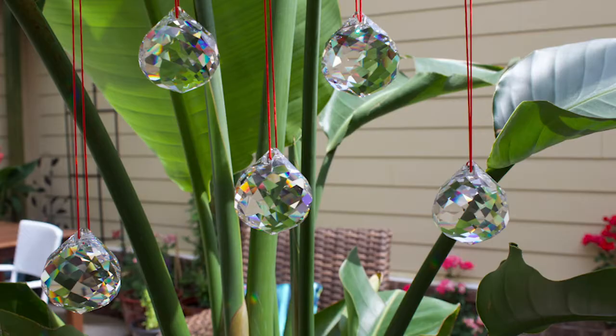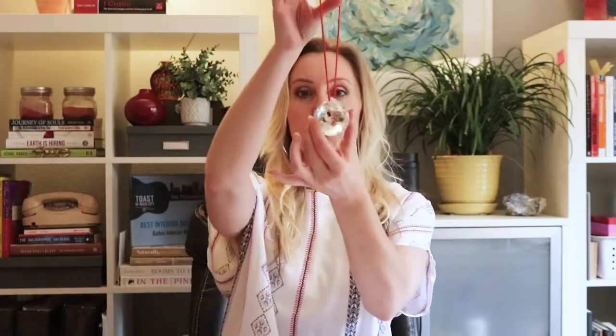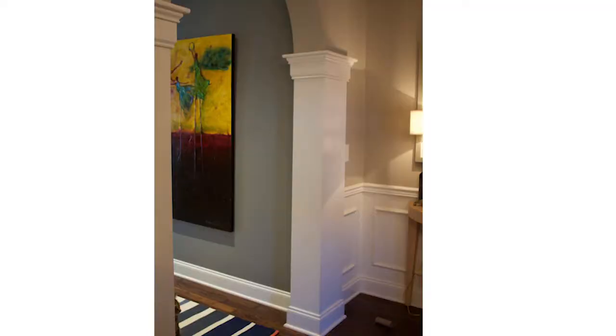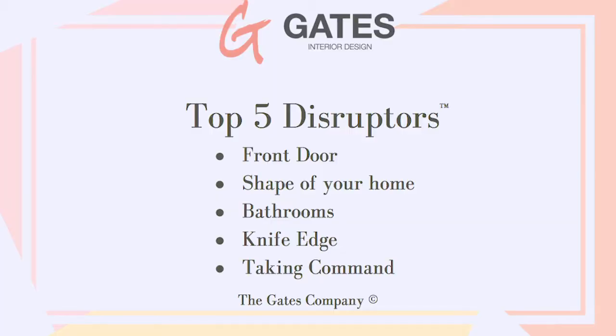I get the question all the time, what the heck are they? How do we use them? What do we do with them? So a Feng Shui crystal is a faceted crystal like this, and what these do is they lift qi, diffuse qi, soften qi. So whenever we have an ailment like, say, a knife edge, which is one of the top 5 disruptors, or maybe a missing piece, which is also one of the top 5 disruptors, what we like to do is use a crystal. And a crystal can be a very helpful tool when trying to fix an ailment.